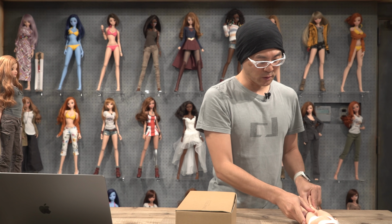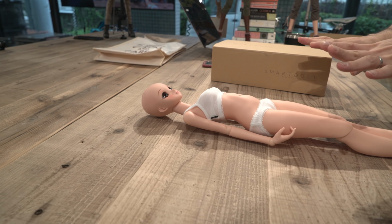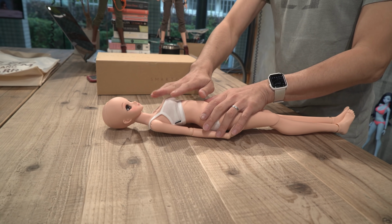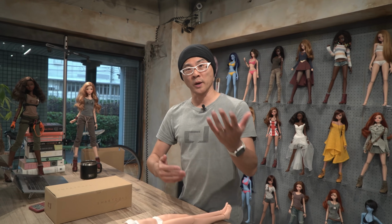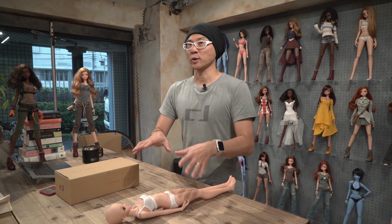Okay, so this is Mirai over here. And again, if you choose the vinyl body version, this is what she's going to look like. Now, the reason why they wear this sports bra is so that they don't get too cold on the flight over to wherever you are. So in the cargo area, it can get quite cold actually.